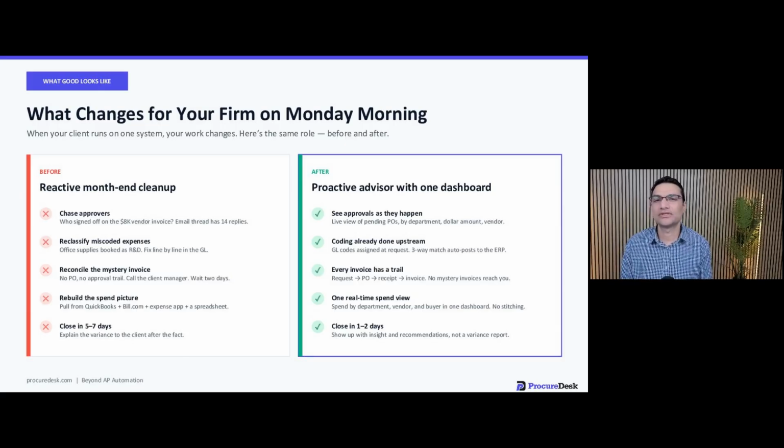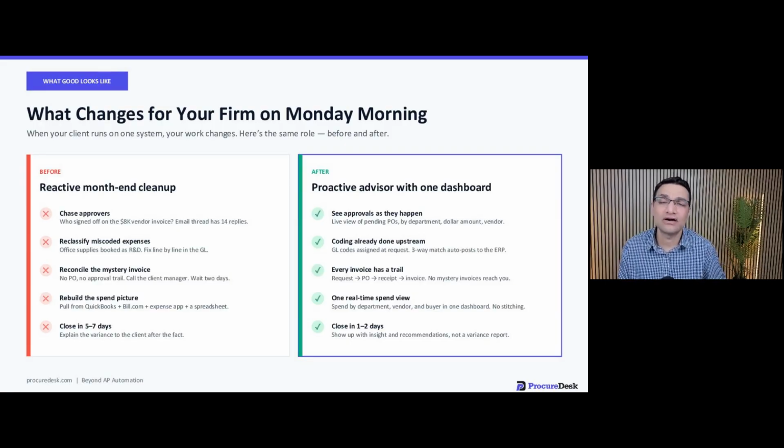Every time the client wants to know where the spending is happening, you're pulling data from multiple sources to build an accurate report. Of course, the data is in the accounting system like QuickBooks, but a lot of times it's just the total amount, and you have to figure out the exact details of where the money was spent, right? And your close is delayed, maybe 7 to 10 days or more, or 5 to 7 days.